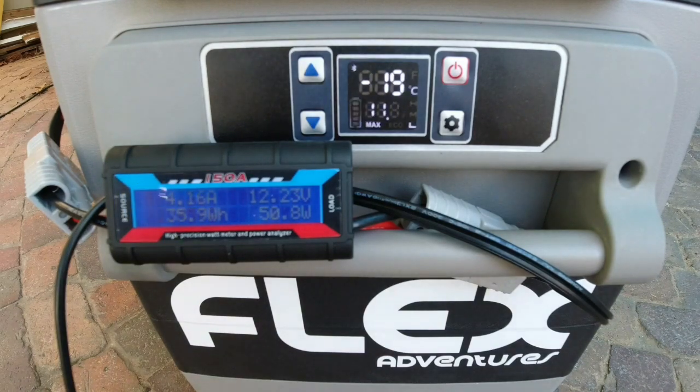Okay, so now it's been roughly 40 minutes. We're almost on minus 20, we're at minus 19, and we're currently drawing about plus minus 4 amps. That should drop now when the fridge goes into idle, when it hits minus 20. And our amp hours is 2.985, so I think we will probably sit on roughly 3 amp hours to get the fridge from room temperature, that was 23, all the way down to minus 20.